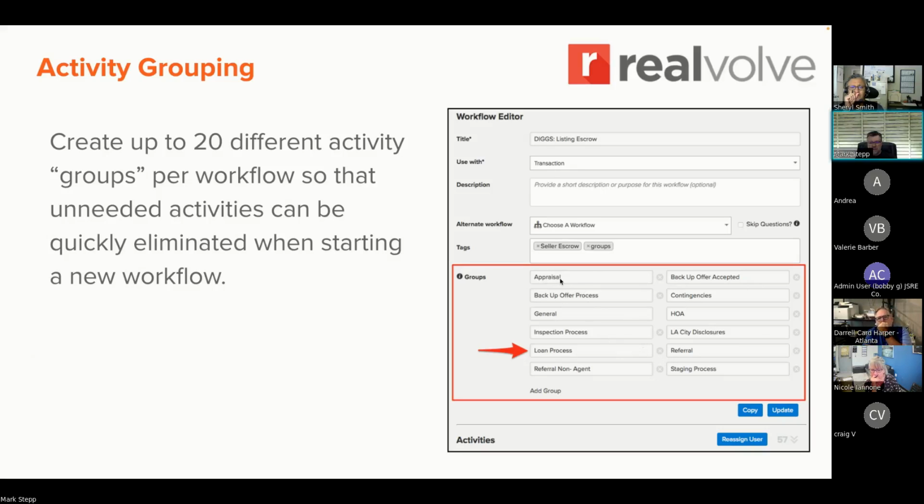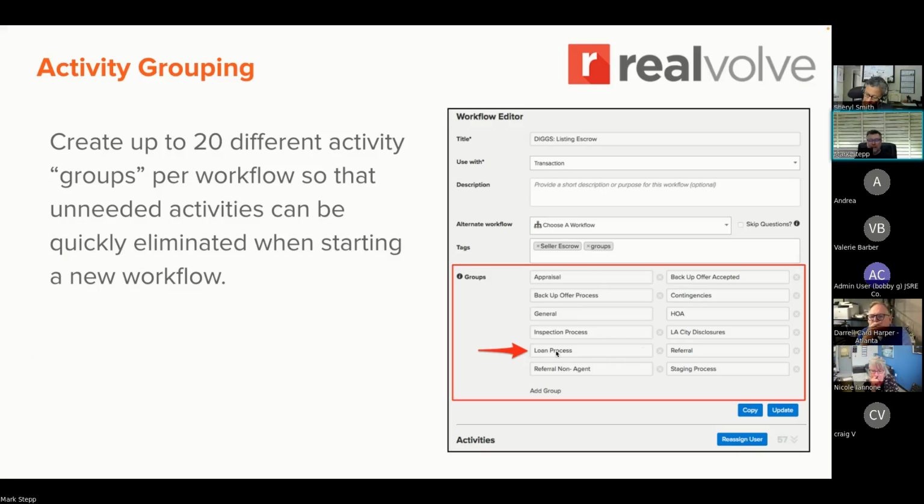There are some activities that deal with appraisal, some that deal with backup offers, some that deal with the loan process, all these different groups of things. And you may have, I don't know, 2 or 3, you may have 10 or 20 different activities that are in these groups. So let's say, for instance, in this particular case, you have loan process. If you've got certain activities in your workflow that deal with the loan process, you can assign them to that group.